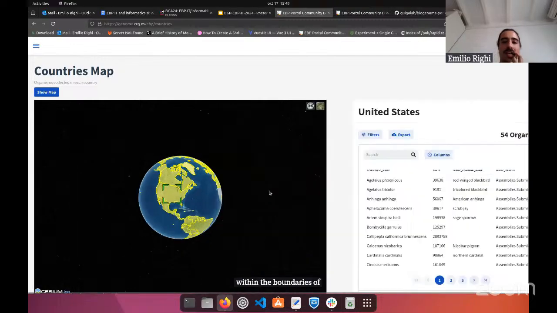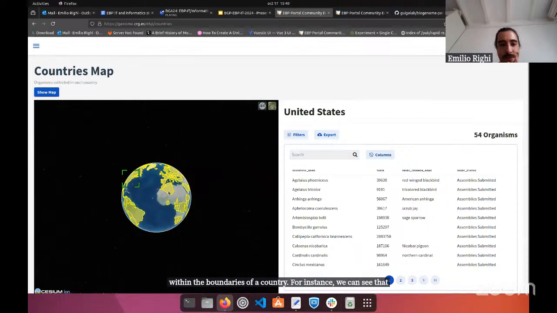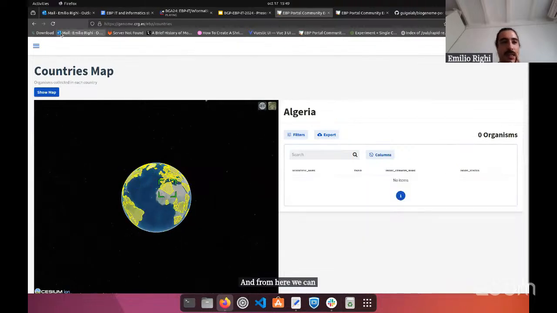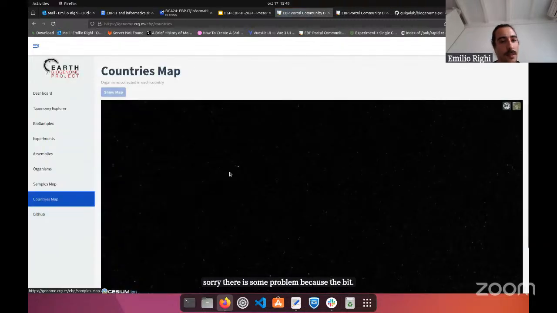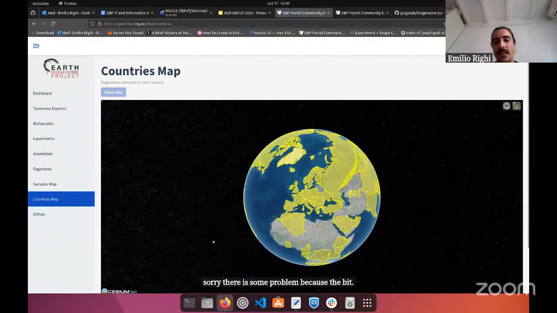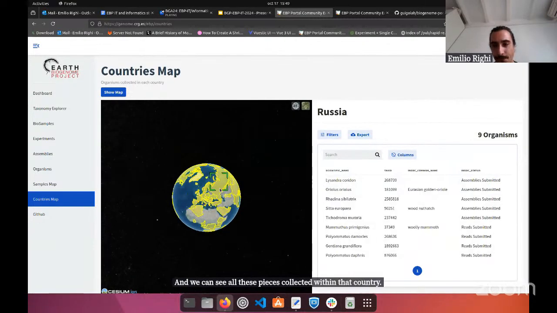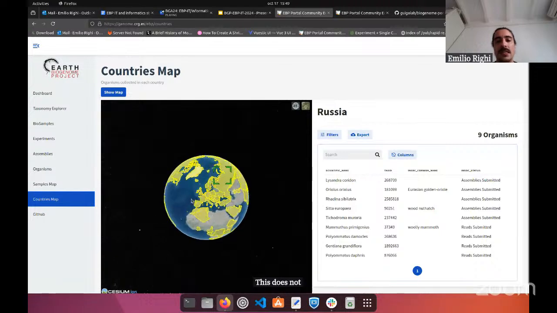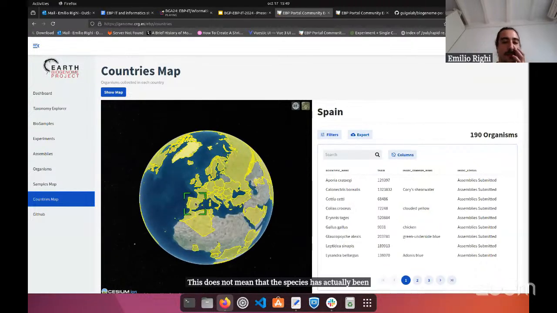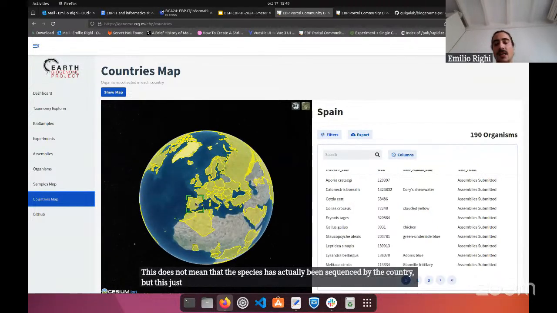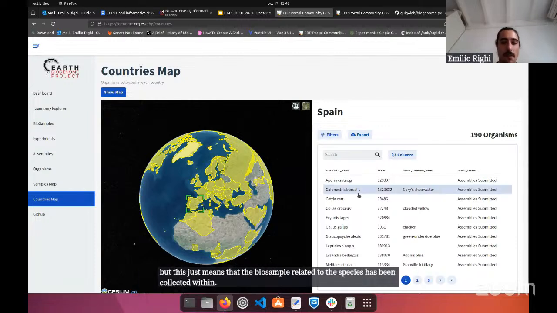For instance, we can see all the species collected within that country. This does not mean that the species is actually being sequenced by the country, but just that the biosample related to the species has been collected within the boundaries of the country.